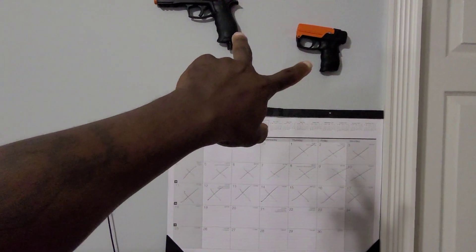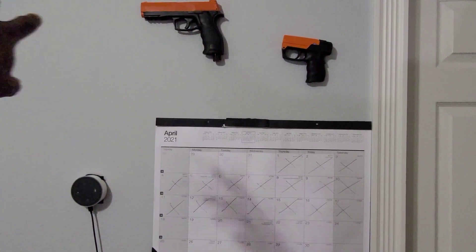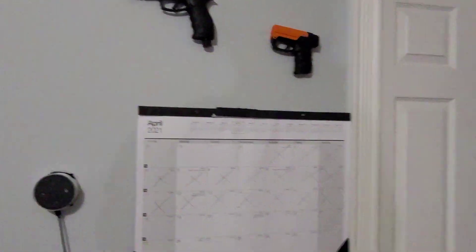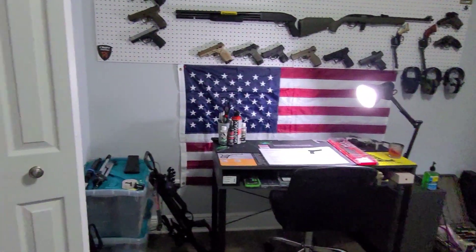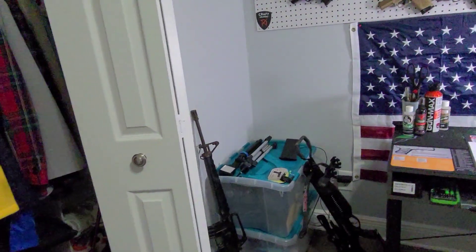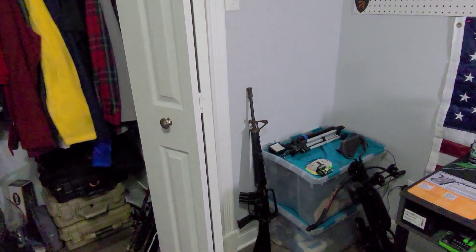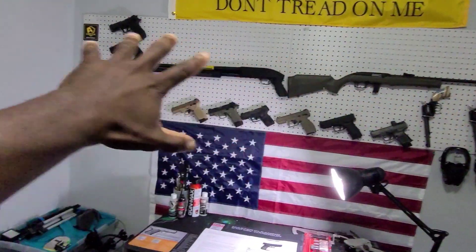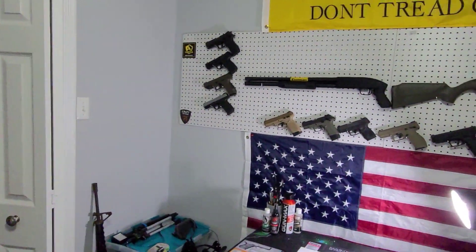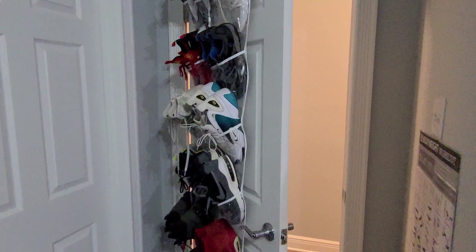There's a calendar on the wall. These are OC pepper spray-type guns — they actually shoot projectiles with OC in them. I also have a little dummy M16 right there. I didn't put any rifles in this room; I have my rifles stored somewhere else. This is just a portion of the guns that I have — I obviously can't fit all of them on that wall.